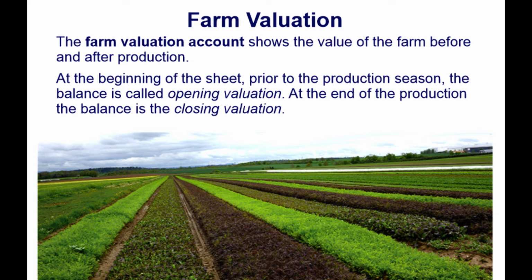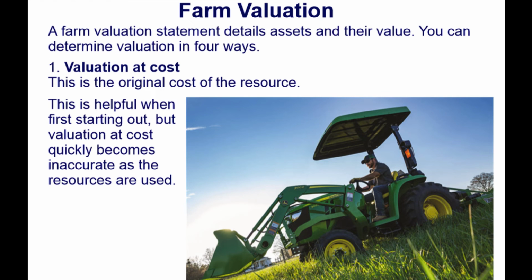Farm valuation. The farm valuation account shows the value of the farm before and after production. At the beginning of the sheet, prior to the production season, the balance is called opening valuation. At the end of production, the balance is the closing valuation. A farm valuation statement details assets and their value. You can determine valuation in 4 ways.